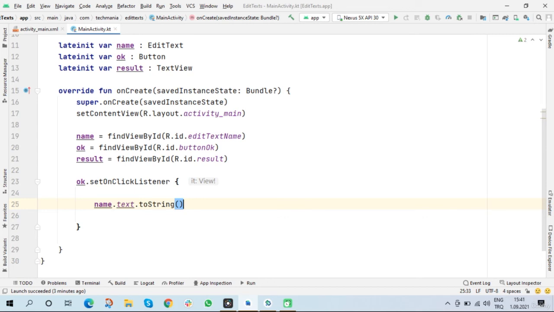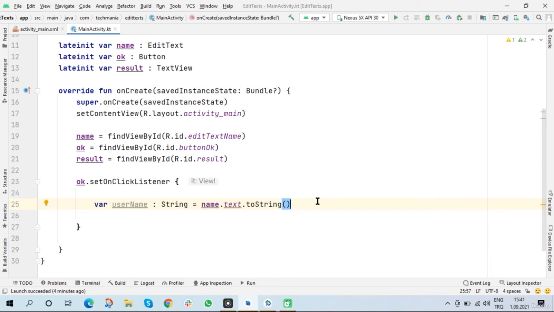Follow? But before I do that, I'm going to need to define a string container named username. So I will assign the text that I took from the edit text to this username string. And then because of this, I will write here var username colon String equals name.text.toString.